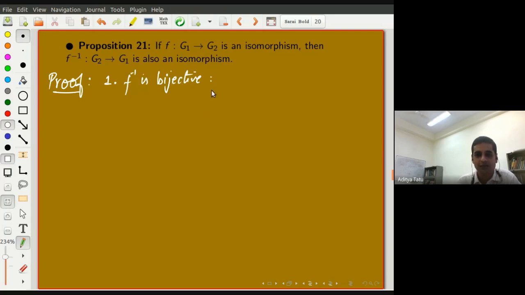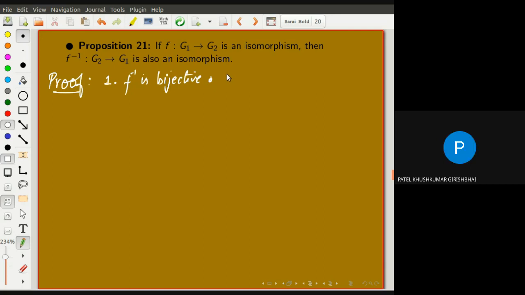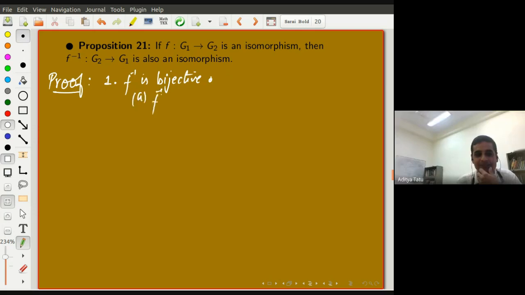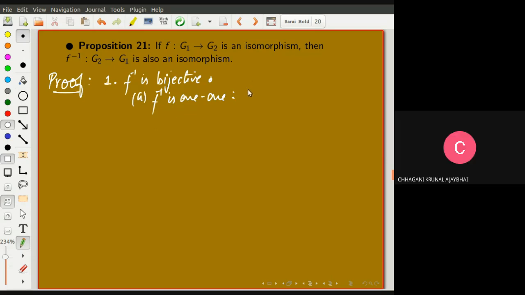I agree it's not very difficult, but let's try it out. F has only one image in F inverse, so F inverse also has one image in inverse image one. No, but you have to show that. Yes. So let's try to show that F inverse is one to one. What do we mean by F inverse is one to one? If F inverse A is equal to F inverse B, then A is equal to B.